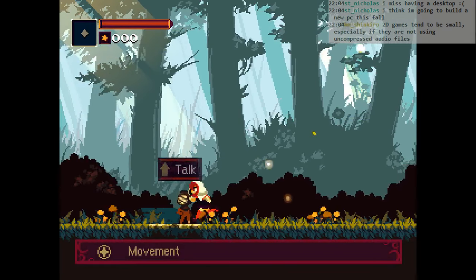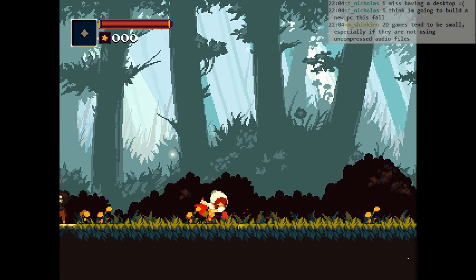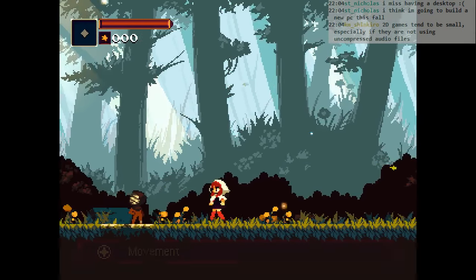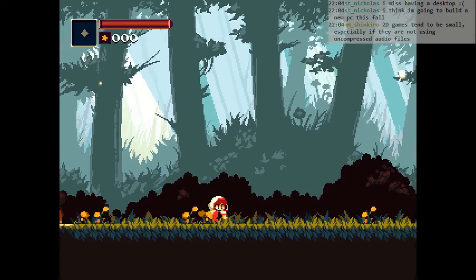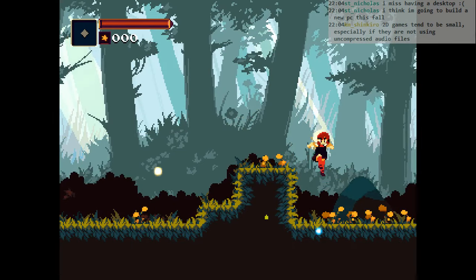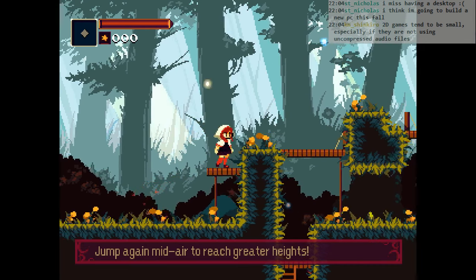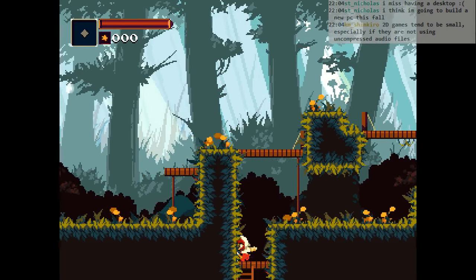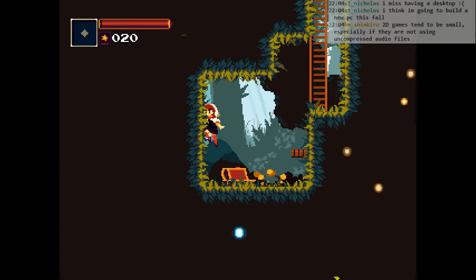Holy crap. Combo. There's attack canceling. Wow, the animation is just so gorgeous. Jump again in midair to reach greater heights, like this. Okay. Oh, that's so satisfying. Holy crap.